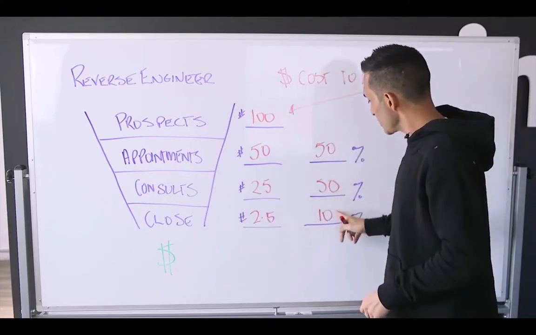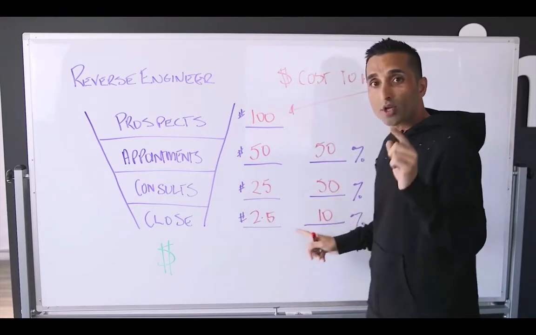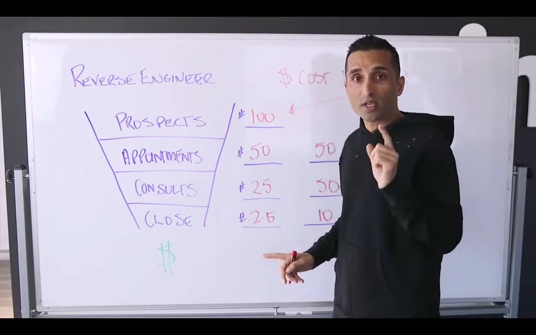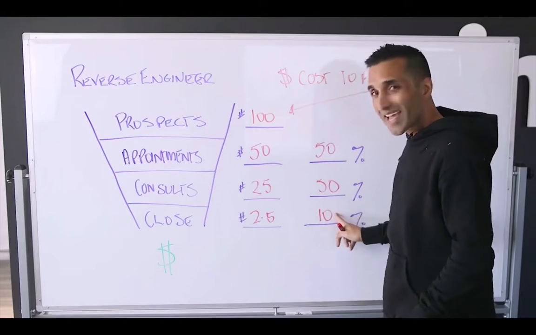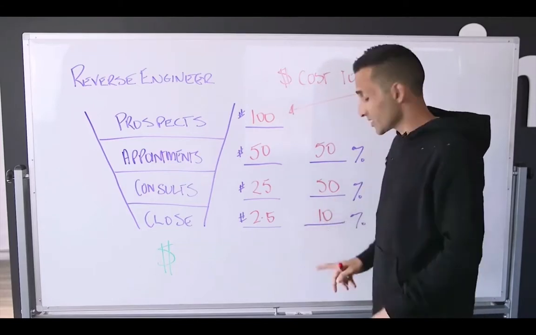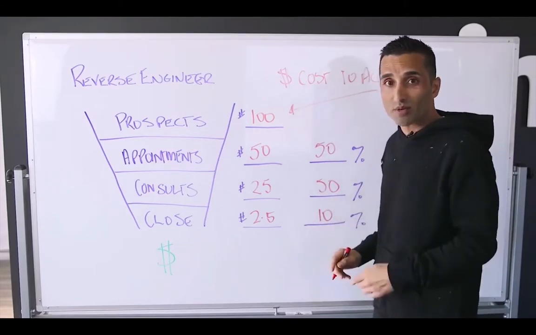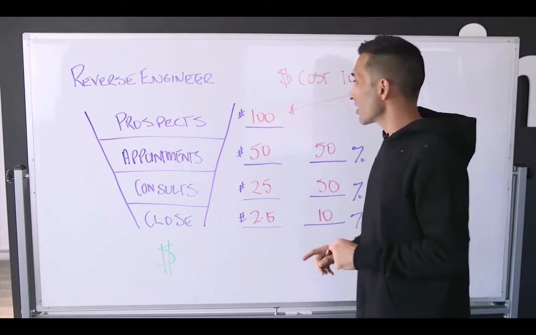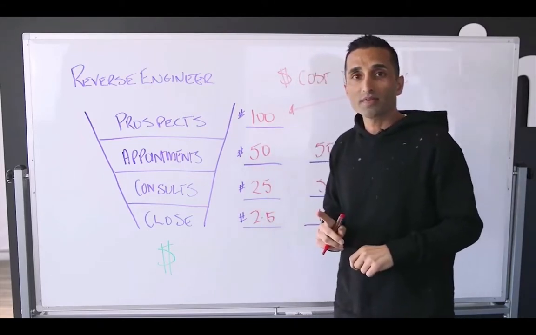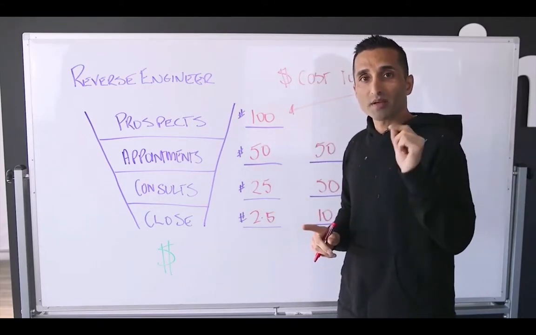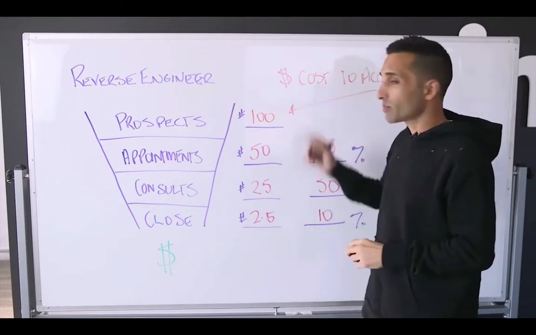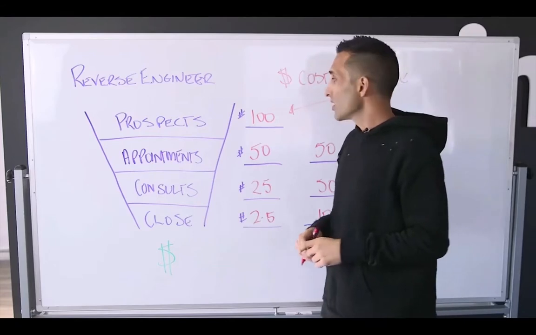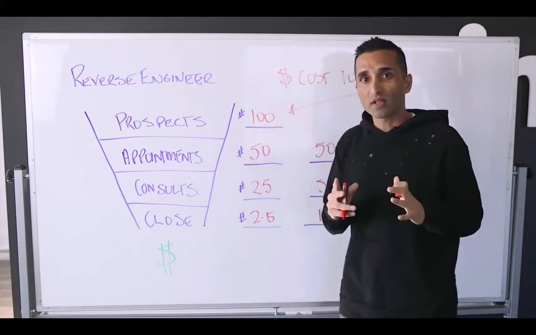At each stage, at each level here, all you've got to do is focus on increasing your conversion rates. So taking this 10% to 20% will double your business. Taking it from 20 to 40 will double your business. It's easier and more cost-effective to double your business by doubling your conversion rate than it is by doubling your traffic, because you're going to be spending more. So I want to make sure that that's very, very clear.